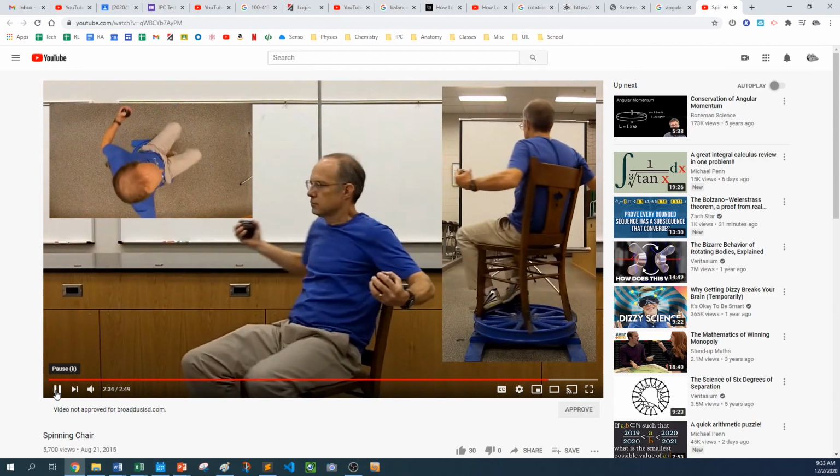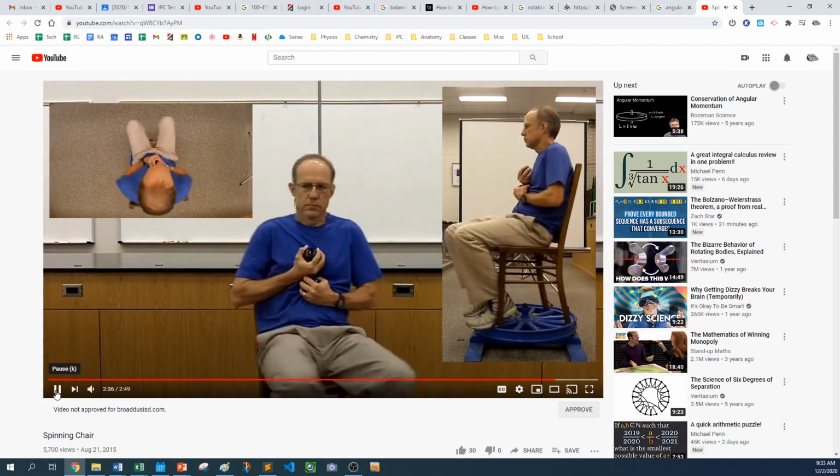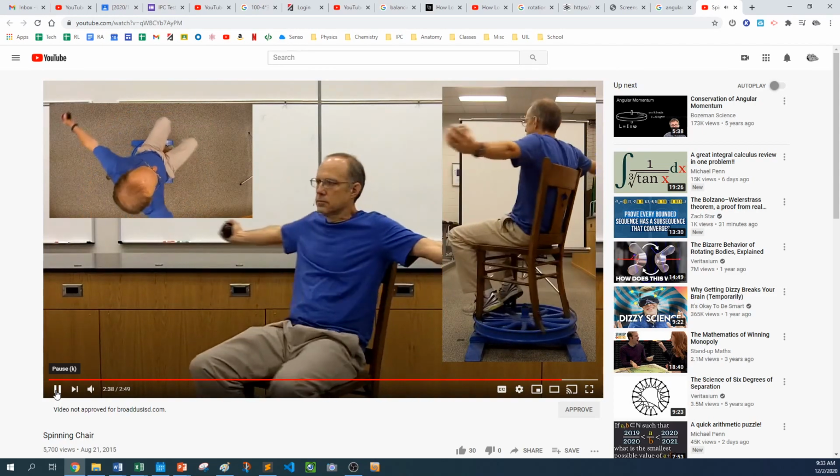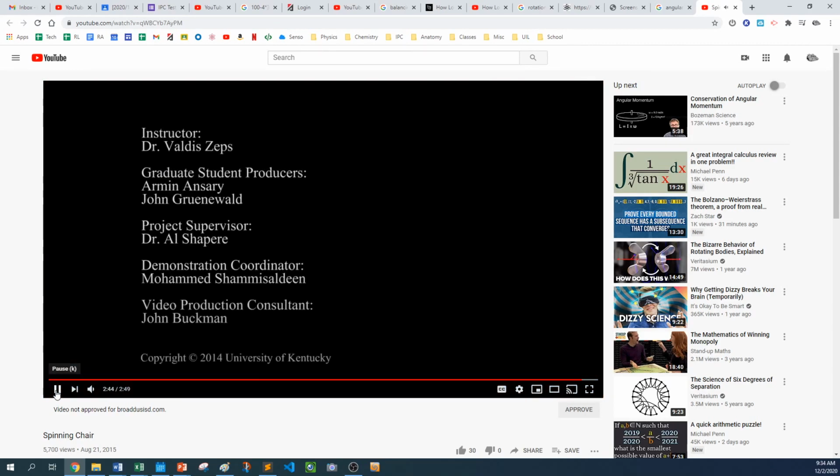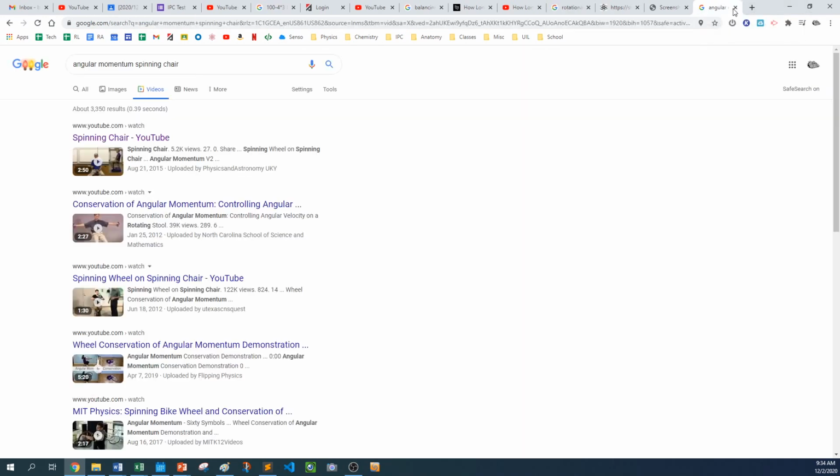This is why a ballerina, when she's spinning and she puts her hands out, she generates some angular momentum, and then she can increase the rate at which she spins by bringing her arms inward and closer to her body. Or I'm thinking more of an ice skater, but still the same principle.